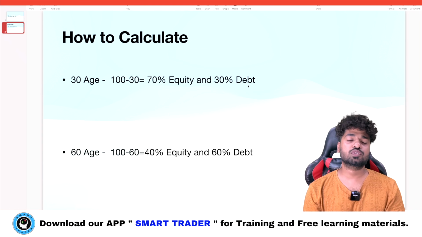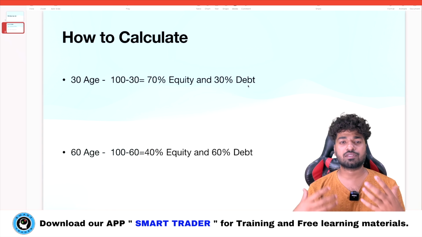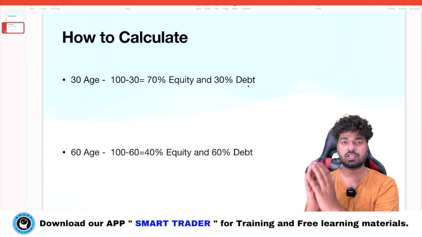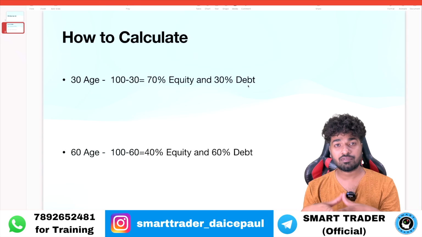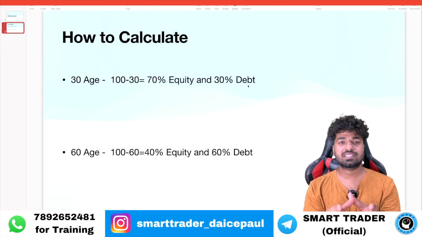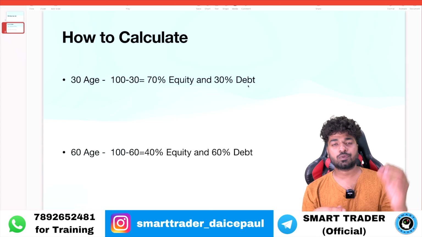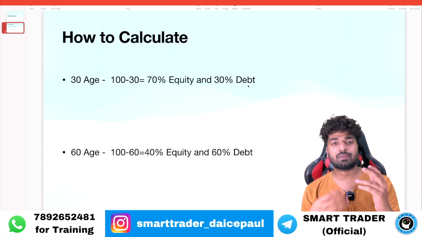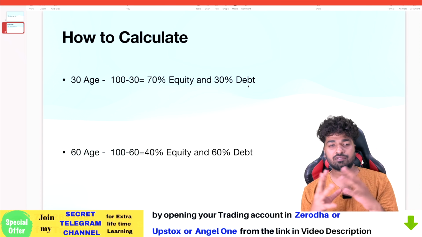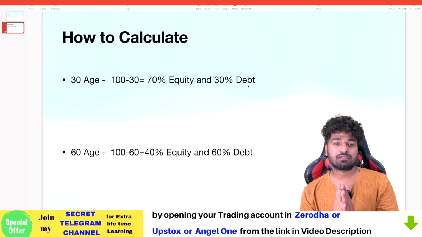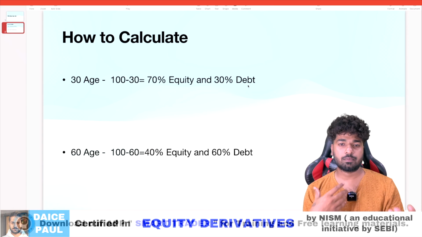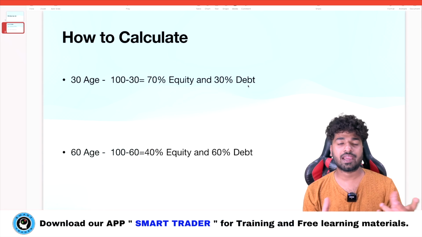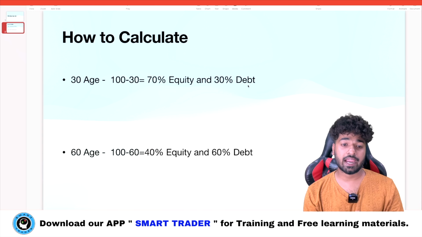So if you are confused about how much of your capital or how much of your monthly or yearly income you need to invest, should I put it in fixed deposit or in mutual funds or in stocks, then keep this particular rule in mind. If you're in your 20s, 30s, or 40s, subtract your age from 100, that will give you a rough calculation, and that will help you to mitigate risk and balance out the risk. So I hope this particular guidance, the 100 minus age rule, was an add-on to your knowledge.